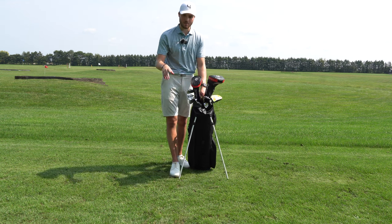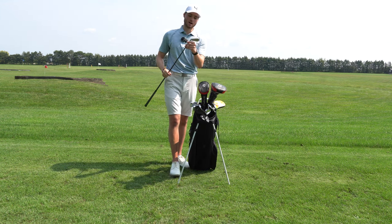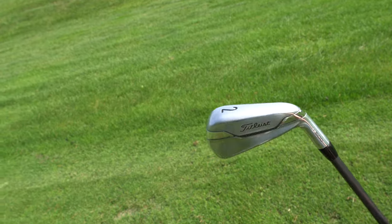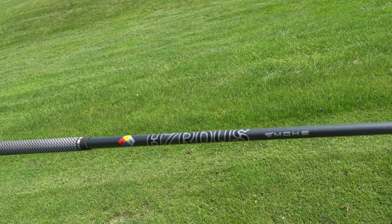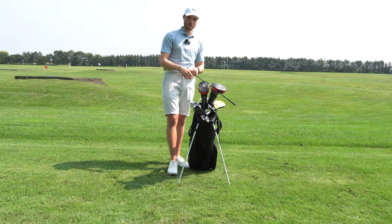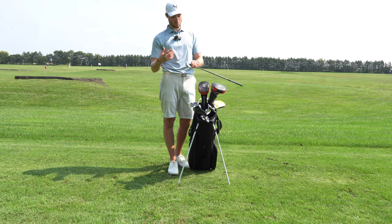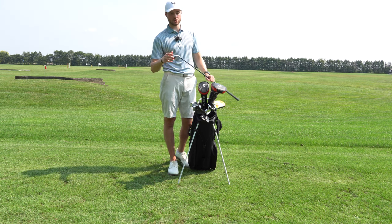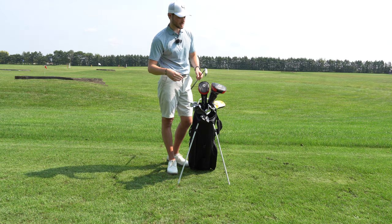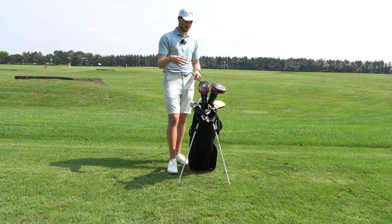Okay, now for hybrid slash utility, I have a Titleist U500 2 iron, Hazardous Smoke, extra stiff shaft right here. I used to have a hybrid, but I then switched to a 2 iron. I felt like I couldn't miss as much with an iron off the tee rather than a hybrid. So went with a 2 iron, absolutely love this thing. Go-to off the tee, tight fairway. Super reliable, get up there, rip it. We'll get distances in all these clubs after I'm done talking about them.